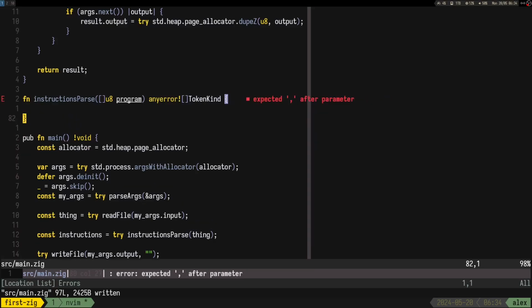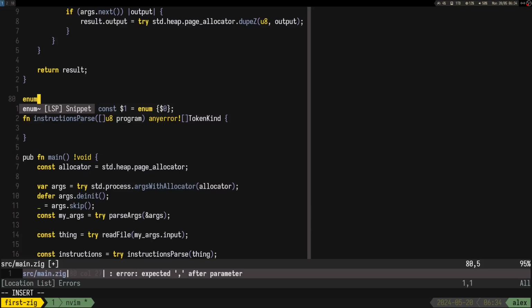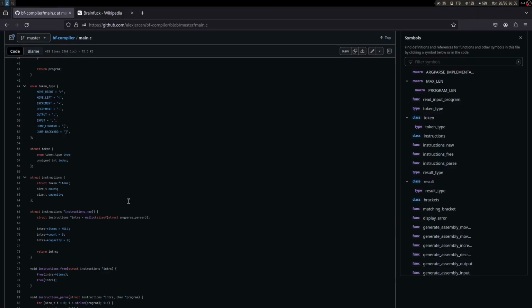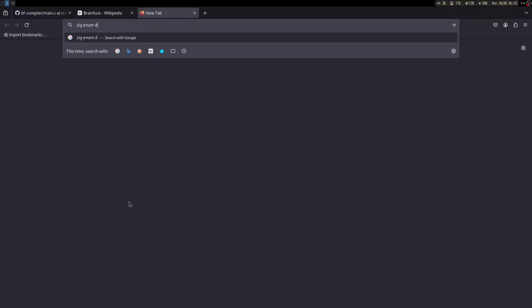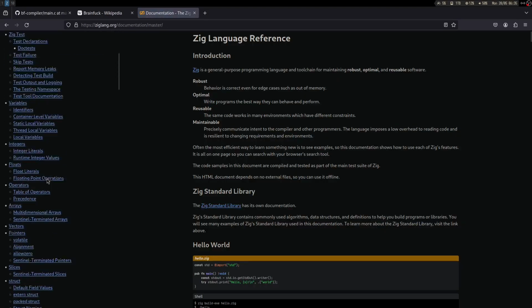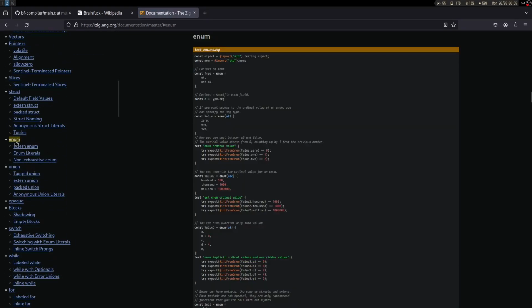Okay, so let's see how can we define enums in Zig. So it's gonna be the same as the structs. And for the stuff that's inside, okay, let's see, Zig enum docs.